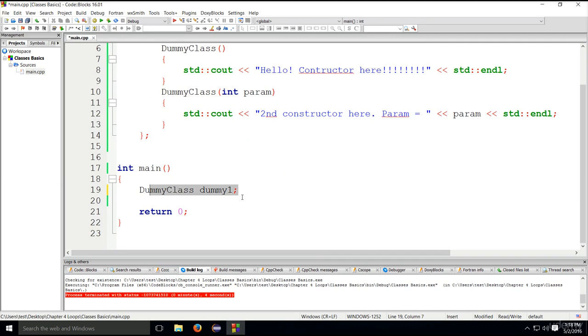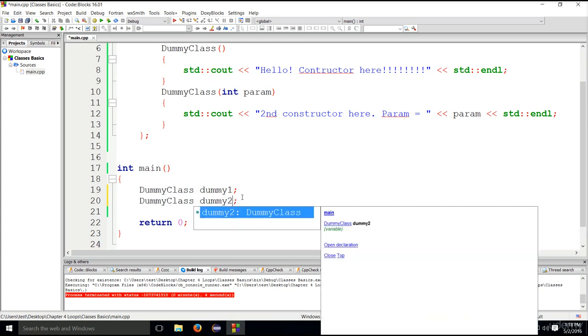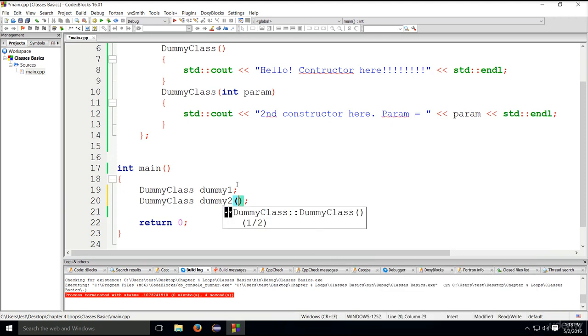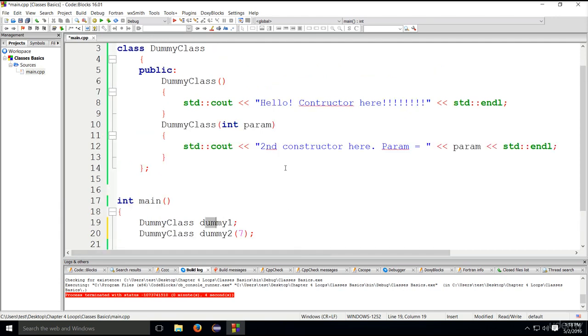And let's go ahead and select this, copy it, and paste it into the next line, and change this into 2. But you see, dummy2 shall have 7. So this shall pass the parameter 7. So this is calling the second constructor and passing 7 as an argument. And this is calling the first constructor. How do we know which one? How does the machine know which one is being called? Well, this one takes a parameter, this one doesn't. Obviously, we're passing a parameter here, so it's going to grab this one. And if you don't pass a parameter, it's going to grab this one.